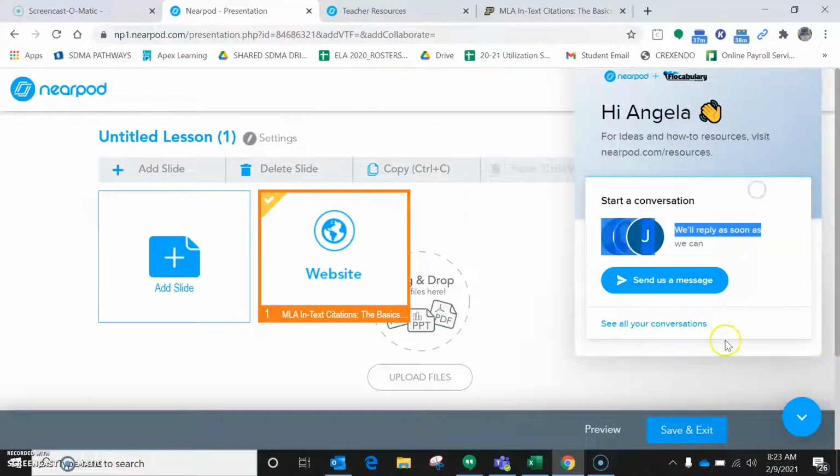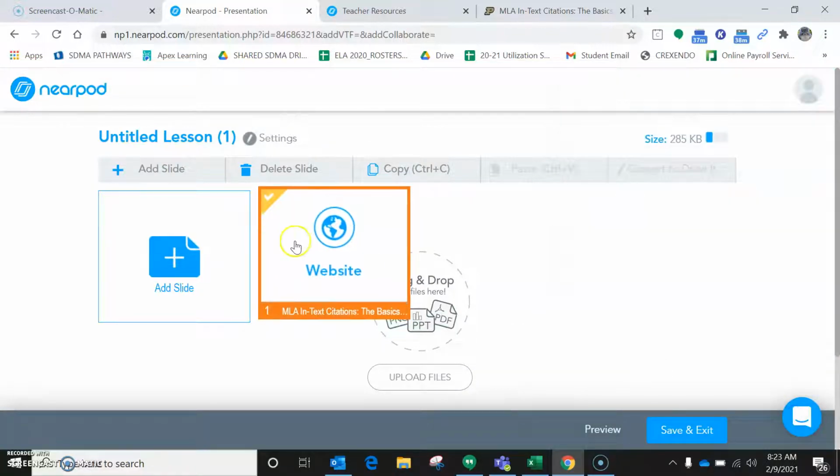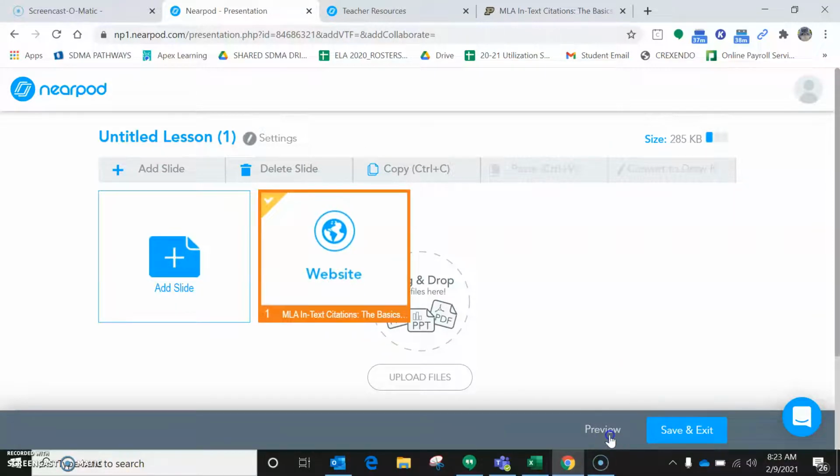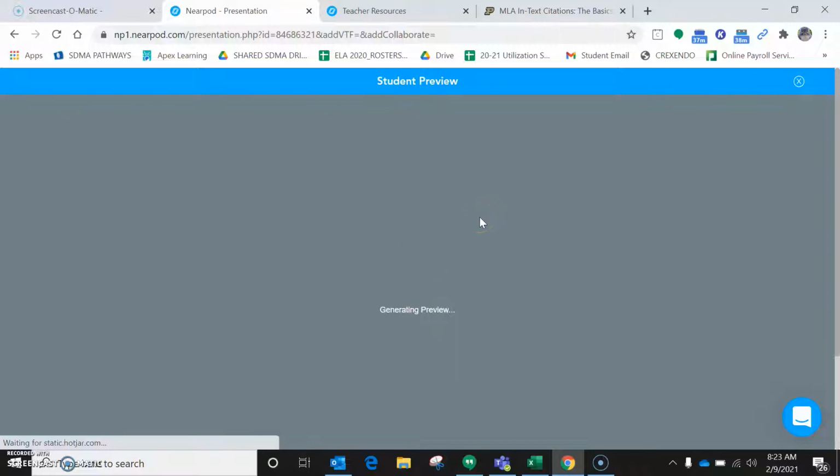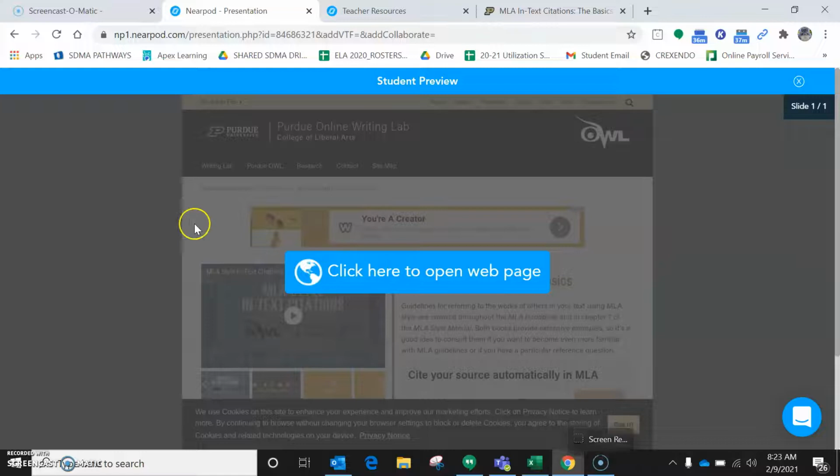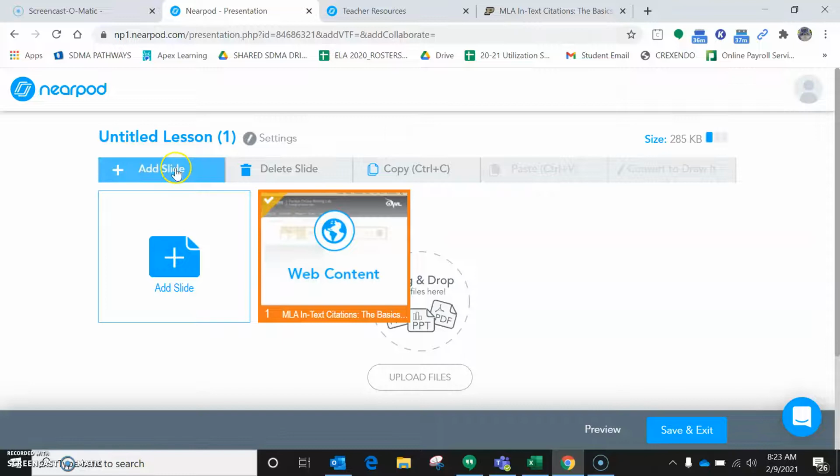Sorry, I was checking out a little conversation sidebar thing. All right, so you can link it to a website here, and then you can preview it. This one seems to be taking a little longer than usual. So on the student's end, they can click there and it'll automatically open up a pop-out window and take them straight to the website that you are referencing, which I think is really cool.